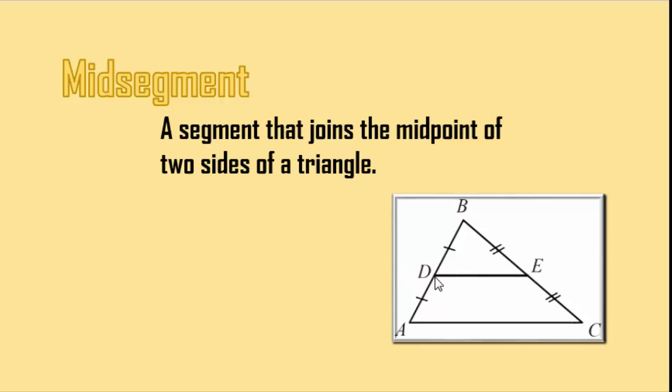And if you can see here by our figure, if you want to draw this in your notes, you can. Triangle ABC, there's midpoint D, and you can tell these two are congruent. And there's side BC, where E is the midpoint. Two congruent marks on each side there to show that those are congruent. And if we draw that line segment between D and E, that's going to be our midsegment.